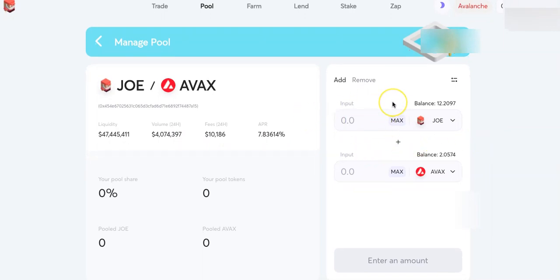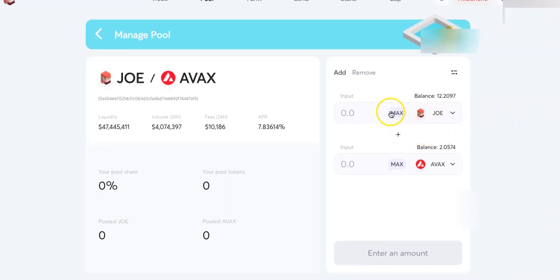But I'll show you how you're going to earn more yield by farming again, okay? So here what we're going to do, let's put 12 Joe. I will need 0.19 AVAX, okay? And then it's as simple as that.